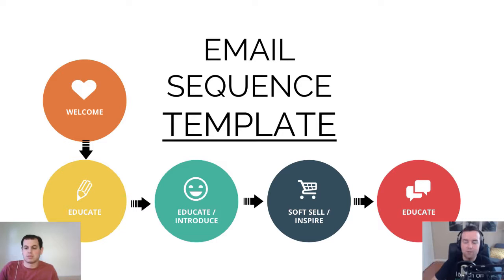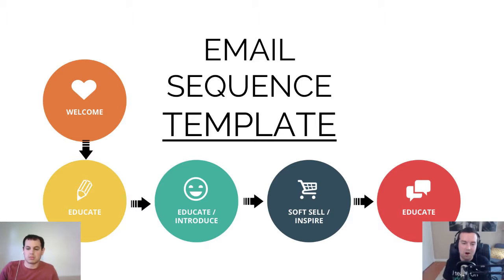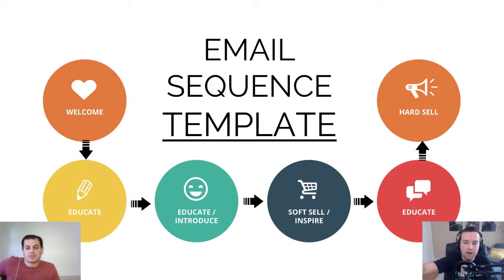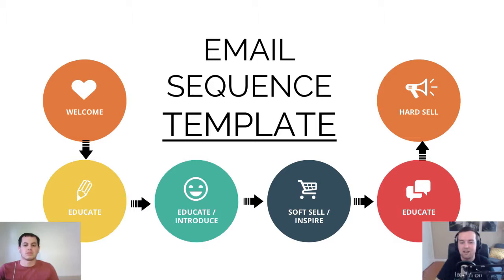After the soft sell, back up with another educational email. People have gotten the sense that you have a product, and if they're really excited they'll purchase after those first couple messages. But you don't want to hard sell yet — do a little more educating, make sure they know they want to be on this sequence. Then finally comes the hard sell. Similar to promotional messages on Udemy — you talk about the course, the benefits, the price, maybe include a discount. This is where you try to sell your course with one single call to action. In general, the sequence format is: educate, educate, introduce product, educate, sell.